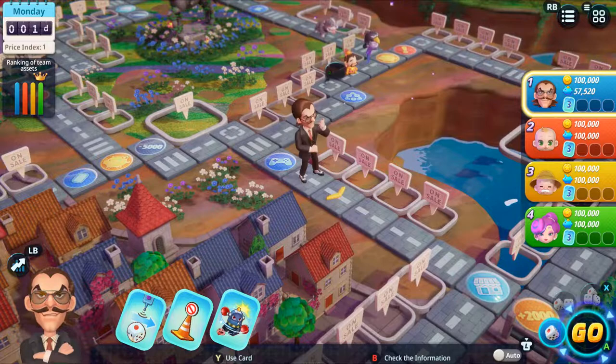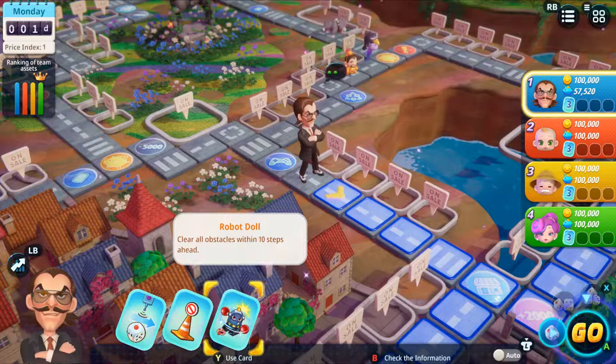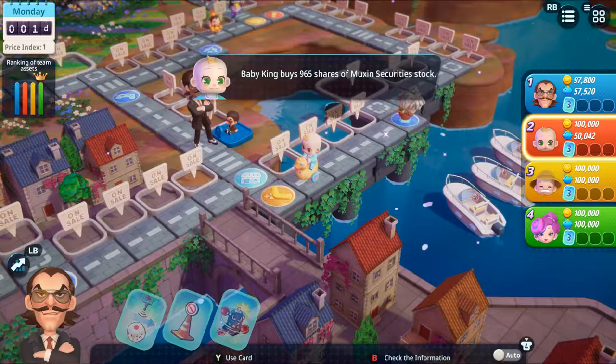Notice that we've got cards here. Rigged dice, basically you can choose where you want to go. Traffic cone stops the player on the traffic cone, and robot dog clears all obstacles within 10 steps ahead. That becomes very important later. So we're just going to roll the dice. I'm not particularly fussy, and yep, okay, open space, you want to buy it for $220? Yes. If you land on your own space, just like in Fortune Street, you can upgrade it, and it becomes a much more deadly space.